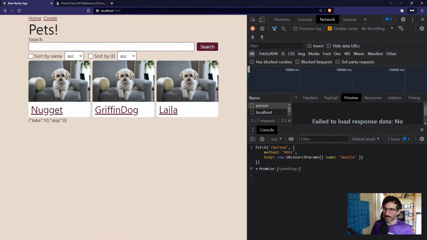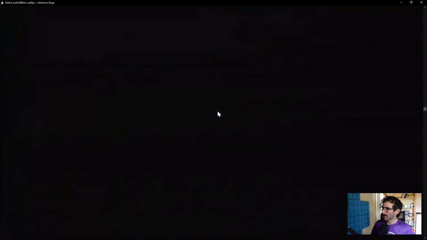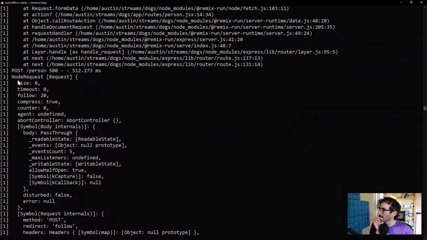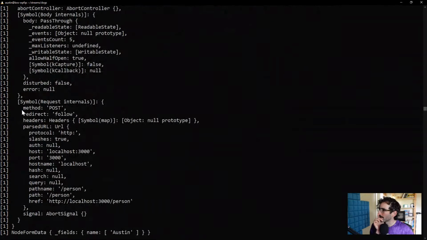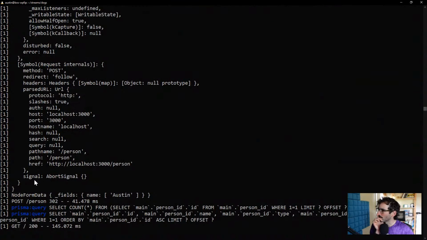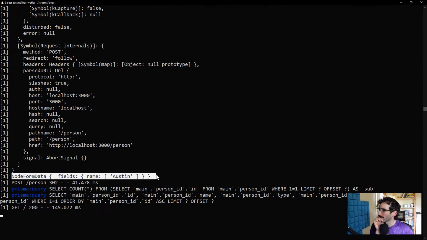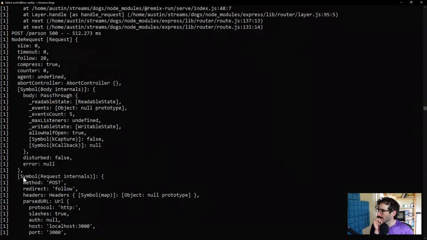One more time with data, and let's see what we've got. We have a node request object that also doesn't list the form data. But we do have form data here when it exists.